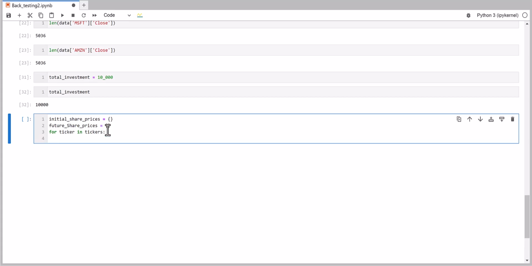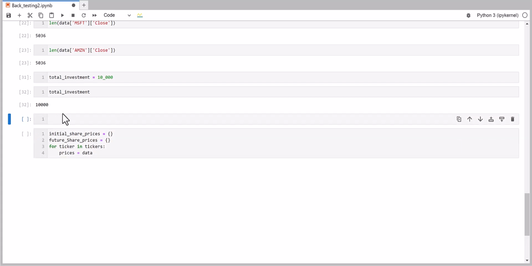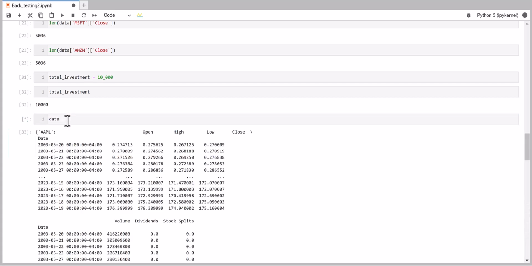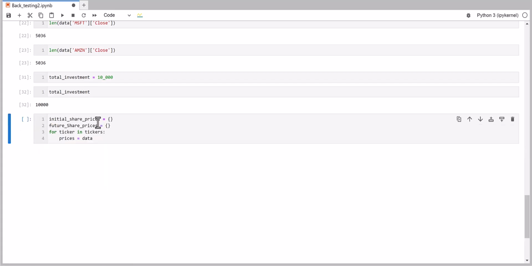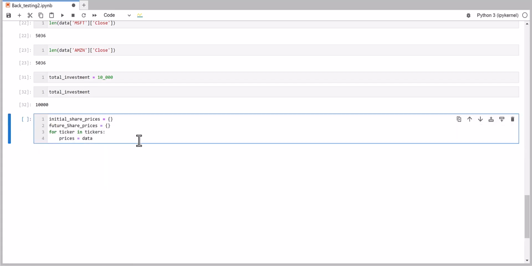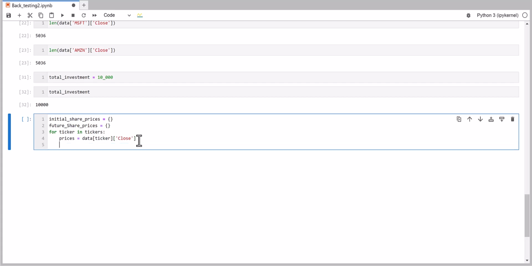Then we're going to say price, which declares a variable inside our for loop. So price is, let's say, data. You remember the data, right? Let me show you again. So data, and we're going to say tickers, right? Then on the ticker we're going to index into the close price.